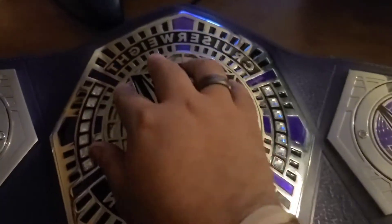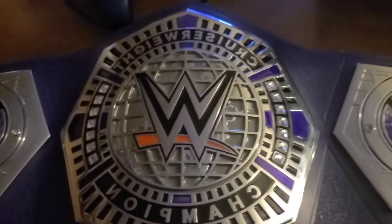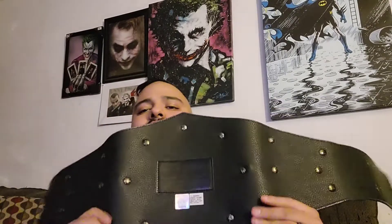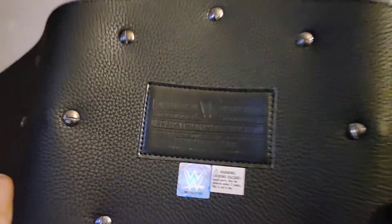Lift it up to show you that curve again — look at that, thick plates. As you can see, the world logo right here is kind of lifted outside the plate — I love the way that looks, lifted like that. It's one of my favorite titles in the collection right now. Let me show you the back — Chicago-style screws, you've got all the plates held in place. Look at that curve — flip it upside down, look at that curve on that thing. Gorgeous. And right there is the official WWE stamp on this replica.